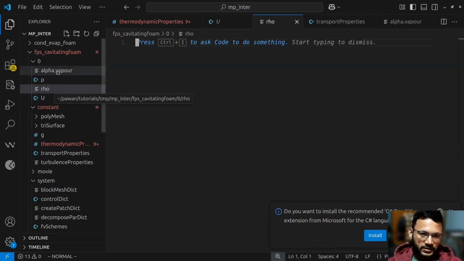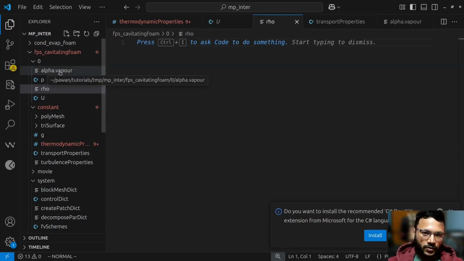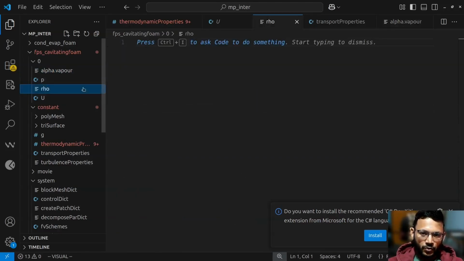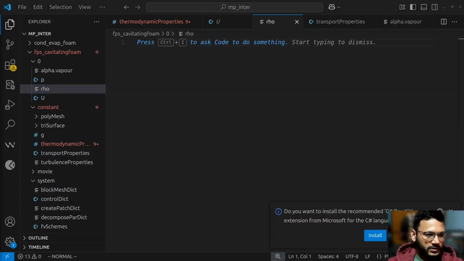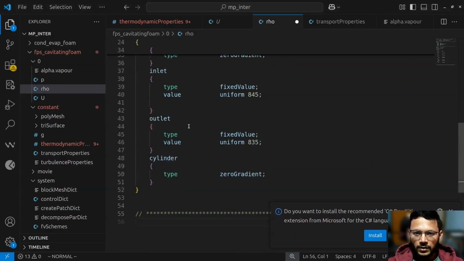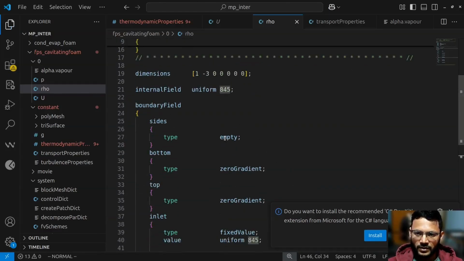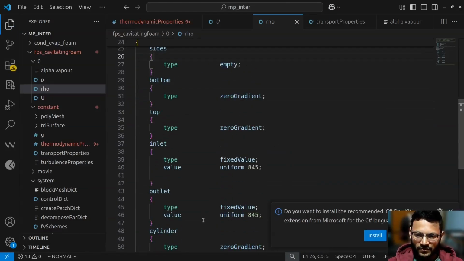Remember that these vapor fields are just required for the initial values because these are derived from rho, and rho we need to define. So I'm going to use this. Here at the inlet we have a fixed value, at the outlet also we will have a fixed value. This is the fixed value everywhere that we are going to have.